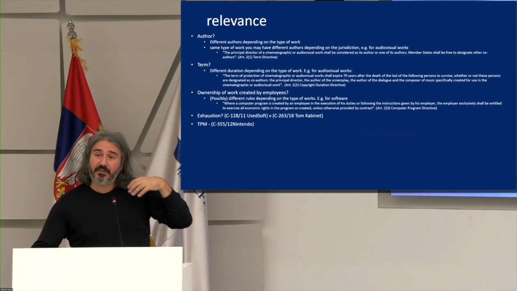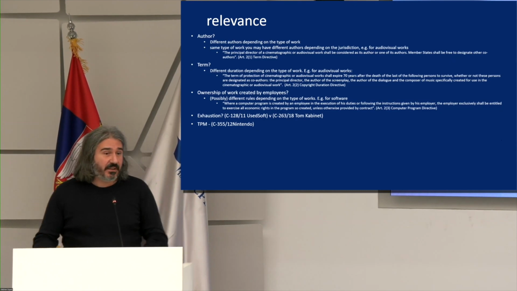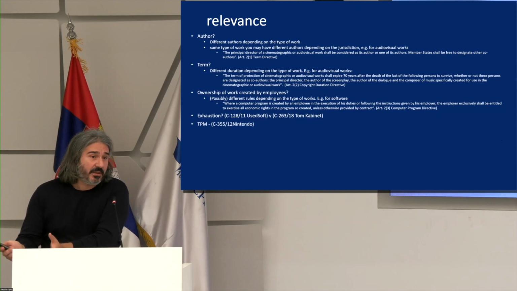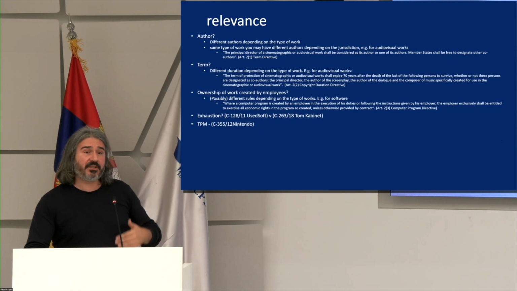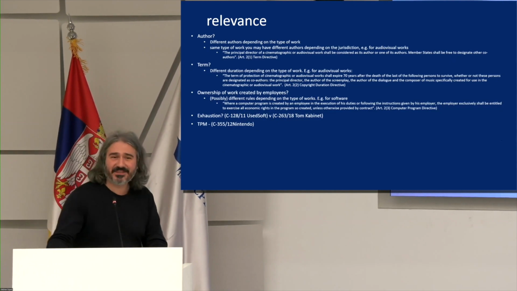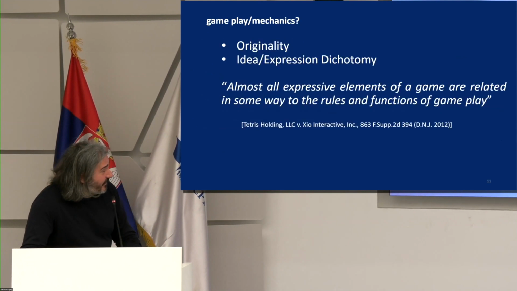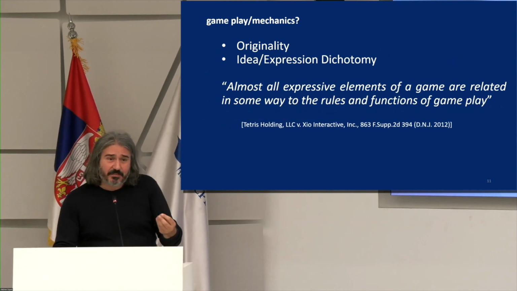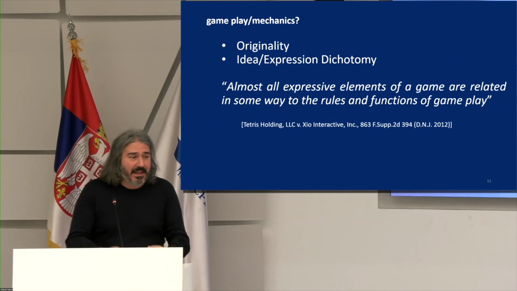If you consider it as a film, there are substantially different rules than if you consider it a piece of software. And these rules change the way we look at authorship, at the term of protection, at digital distribution, and so forth. Some of the questions we had answered already by mistake. I mean, they were not what was asked to the Court of Justice. The Court of Justice answered them anyway. And this led to what is probably the most fundamental aspect of a video game, the gameplay, the mechanics.